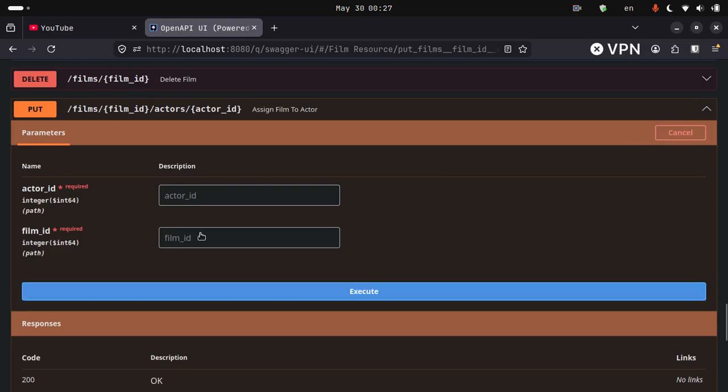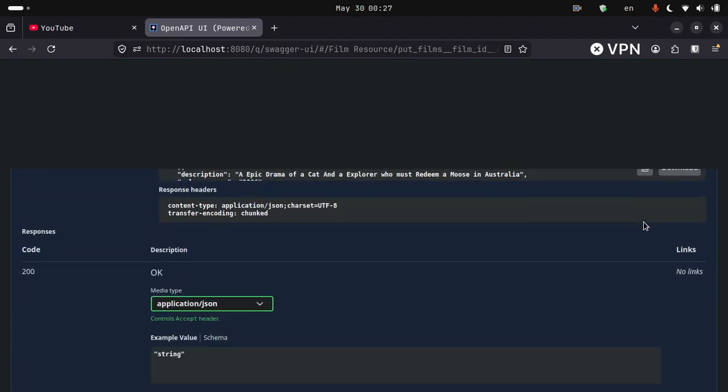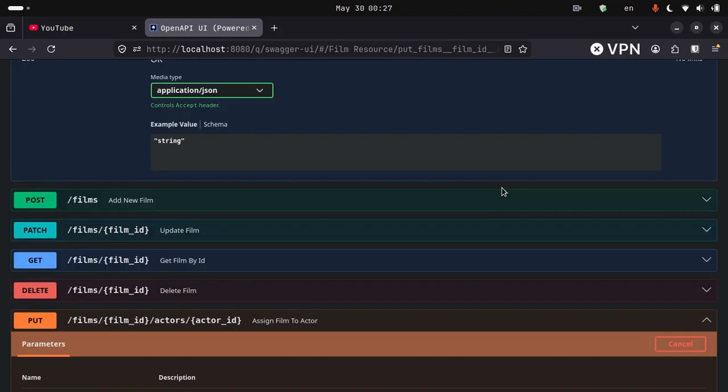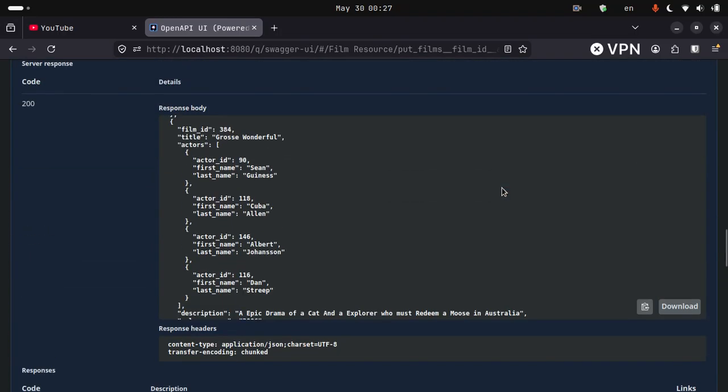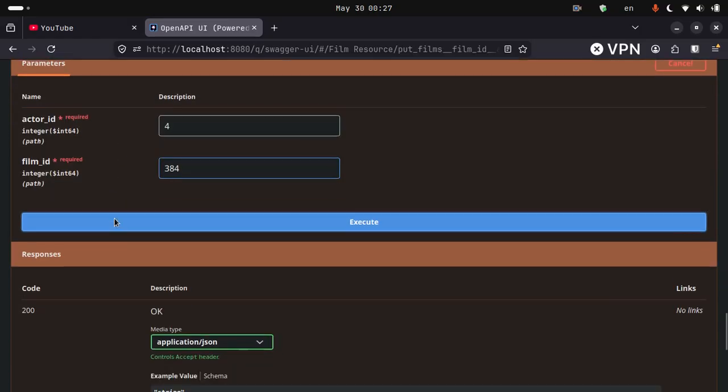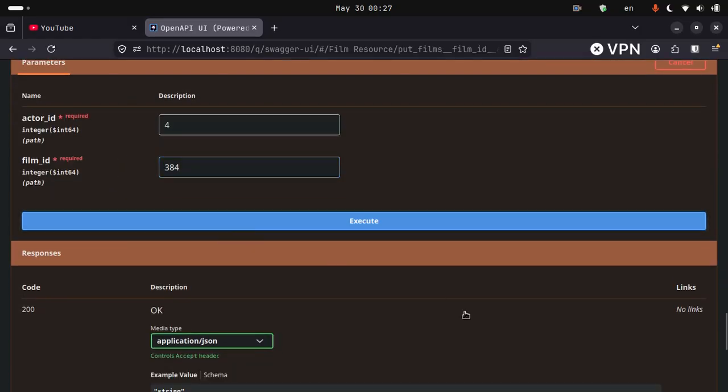Okay, try it out. Actor ID 4, Jennifer Davis, film ID number 384. What's the movie's name? It's too slow. Grow So Wonderful. Okay, go execute.